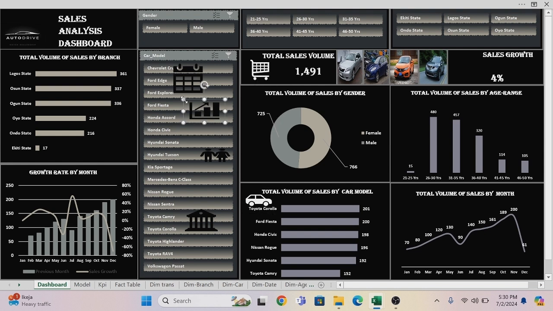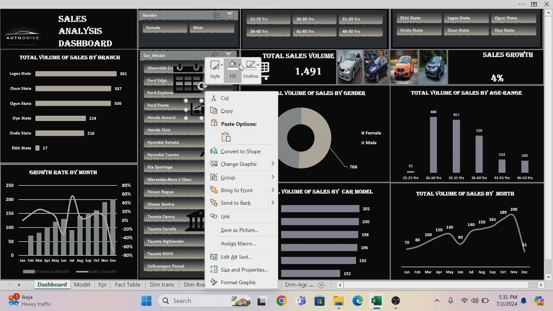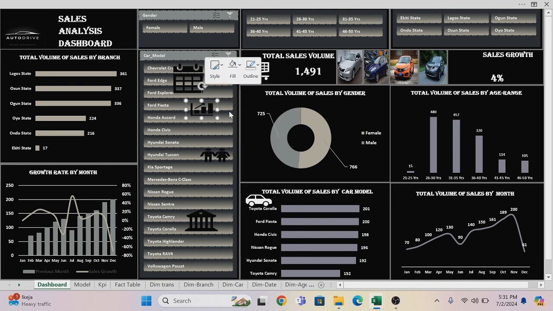And this, right click. Fill to white. Control D. We want to use it twice. So one is going to be here, and the other is going to be here.